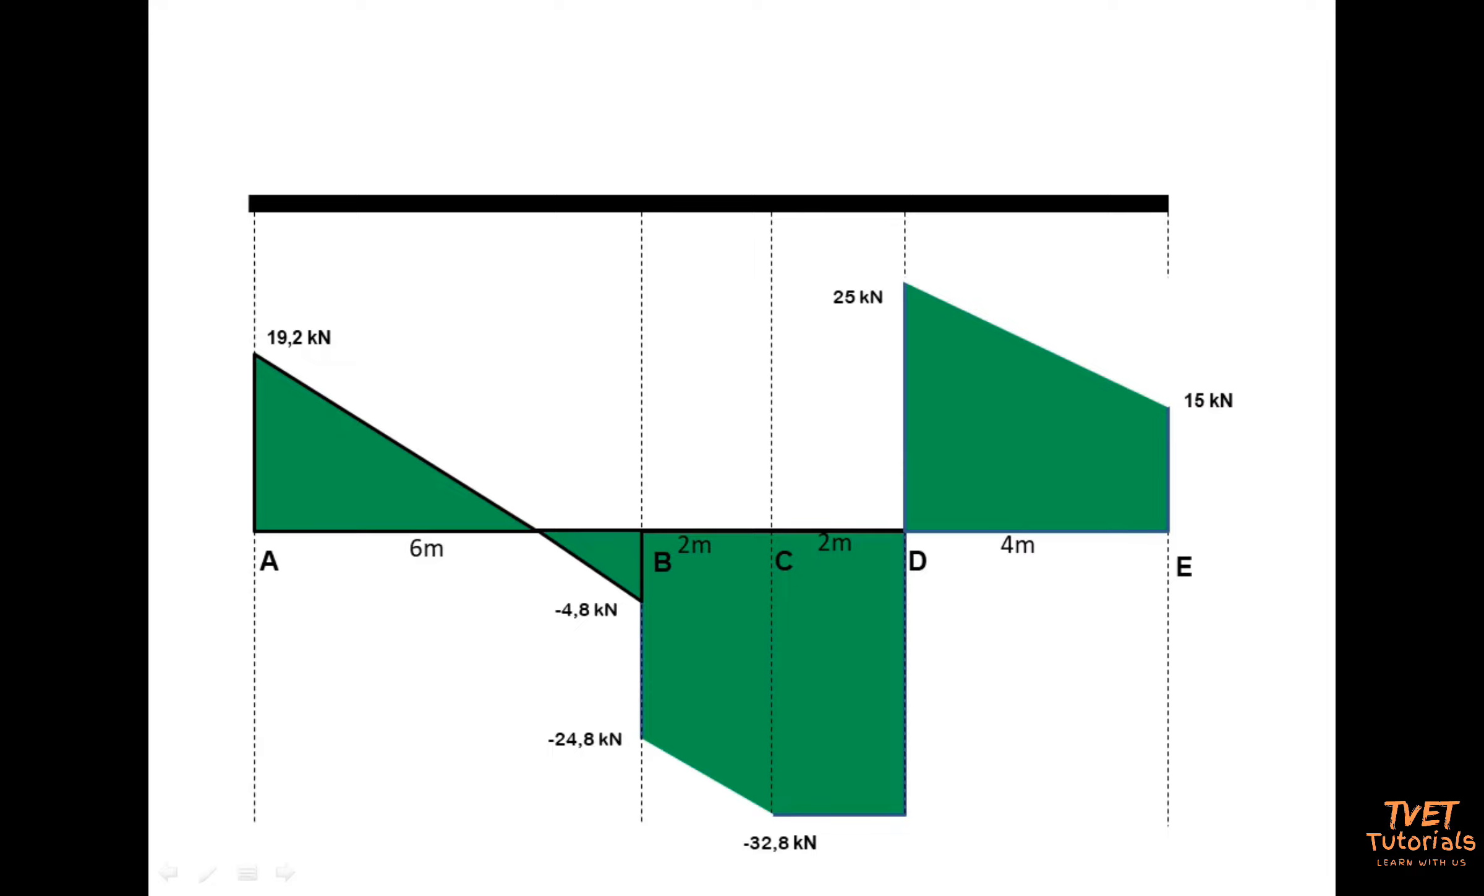So when we are reversing, we also do the same and we pay in mind what happened at each point, what caused whatever movement that was there at that particular point. Then we will use that to draw our beam.